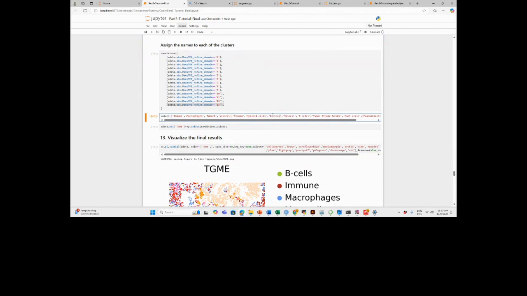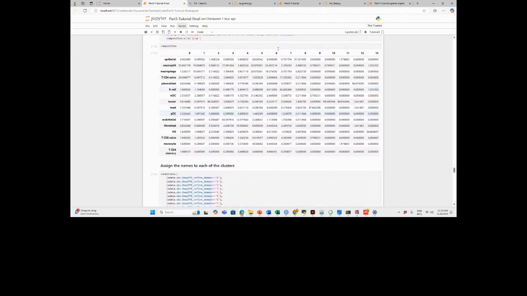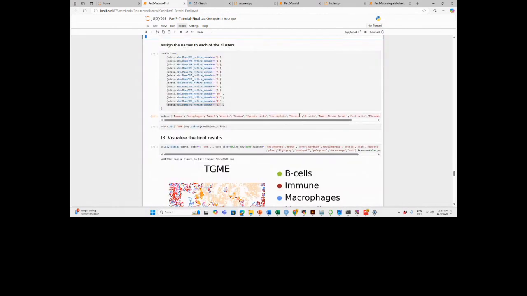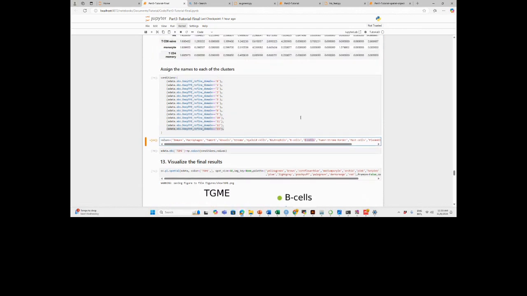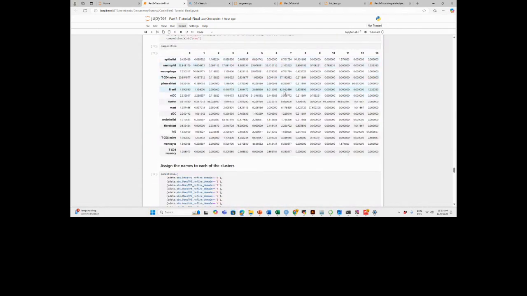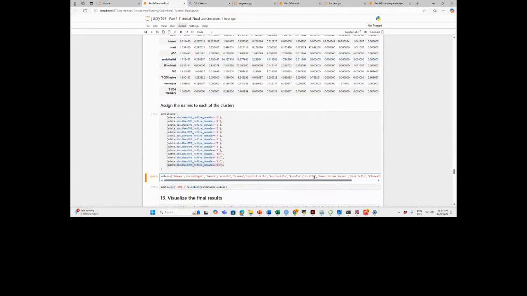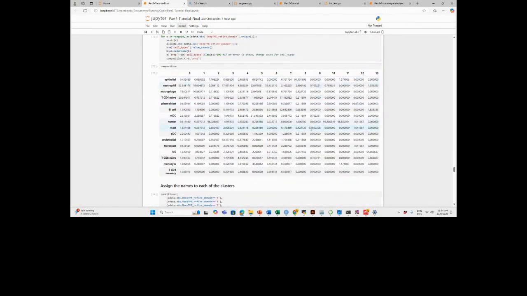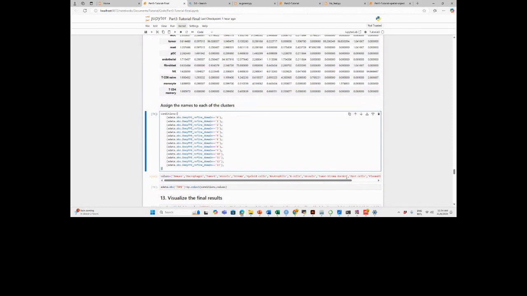So this one is going to be neutrophils. Then for cluster number 7, we have 62 B cells. So we can just go directly and call this one B cells. Here, for cluster number 8, we have 91 epithelial cells, 91%. Epithelial cells usually also make the vessels, so let's just put vessels in here. For cluster number 9, we see 97% of mast cells, so let's just call that one mast cells.